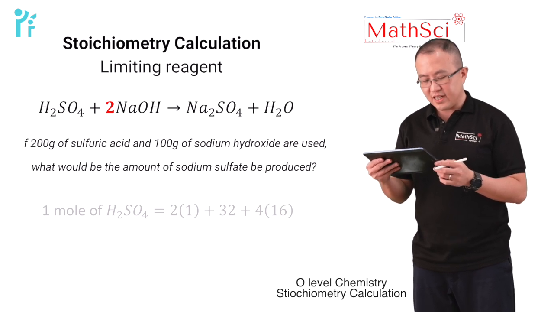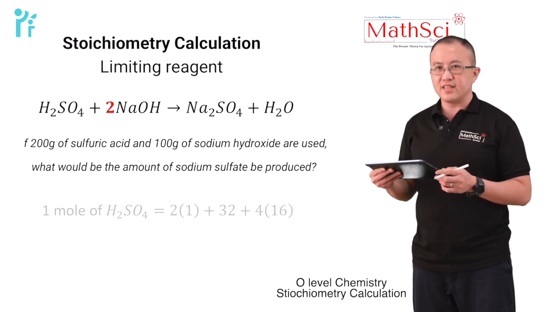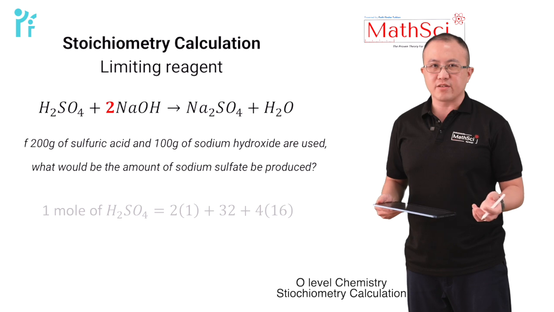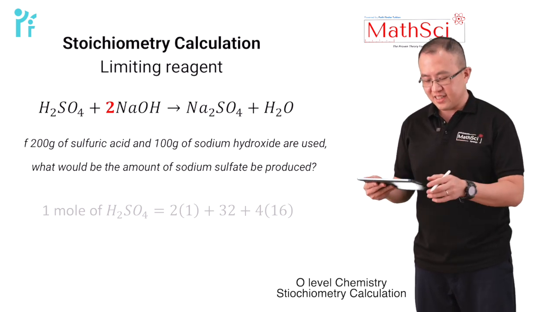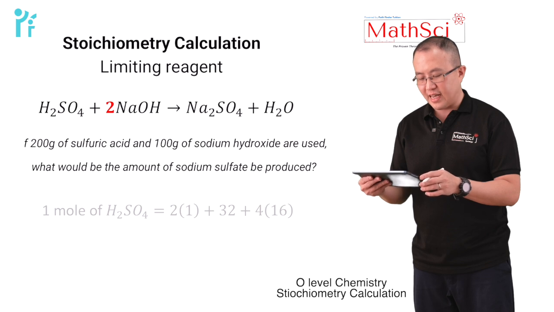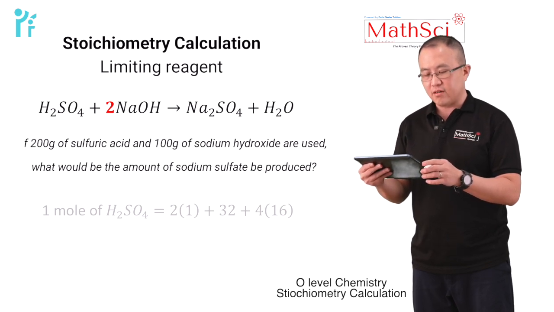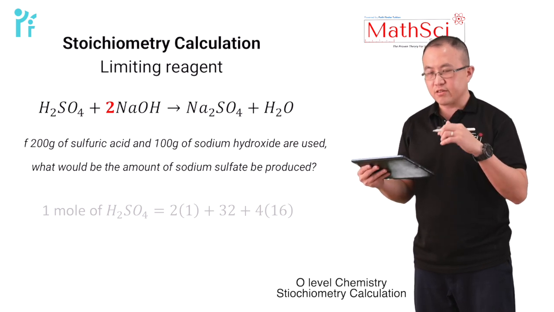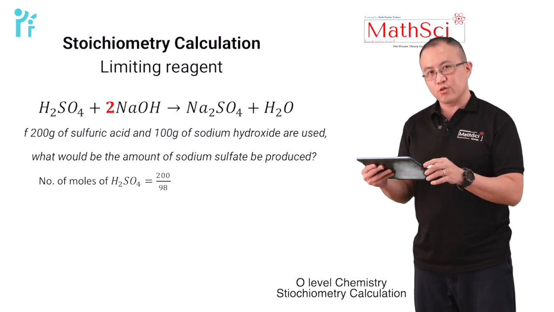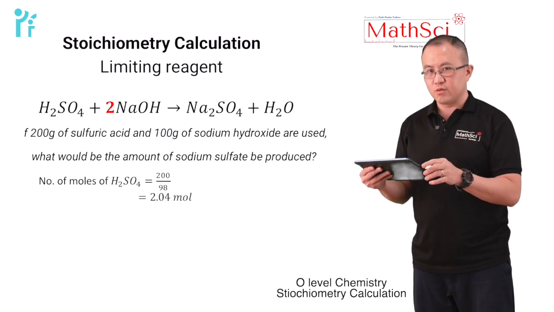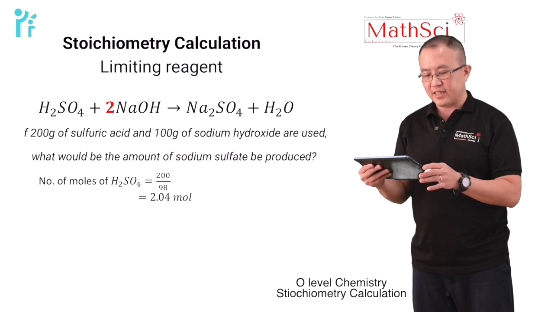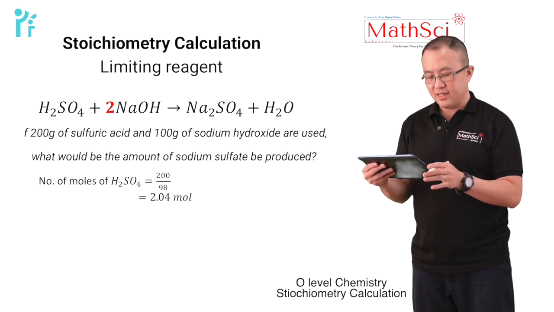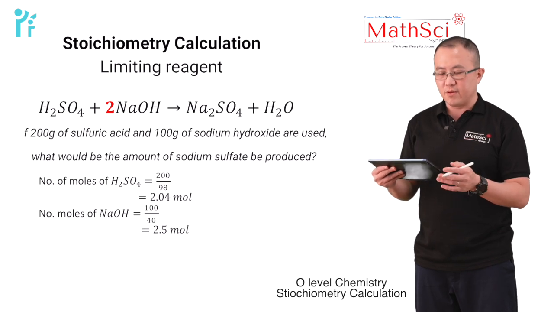Then after that, okay, so 1 mole, exactly for 200 grams and 100 grams, how many moles are we looking at? Right, so this is the actual. So if we want to find the actual number of moles that we have, I will take what you give me. I tell you that 1 mole is 98, right? So 200 has how many 98? So we get about 2 mole. Okay, then we do the same thing for the other one, which is the sodium hydroxide. We get about 2.5 mole.